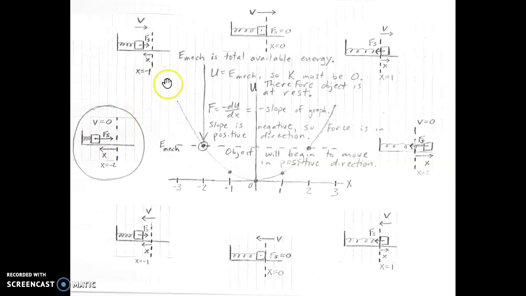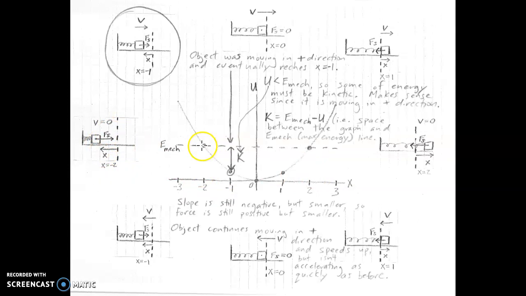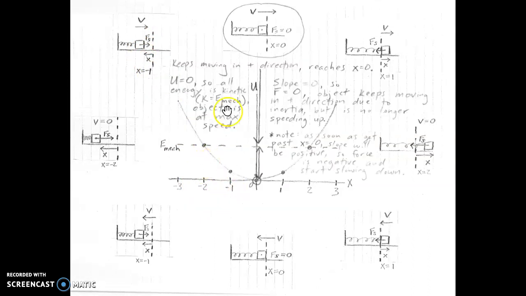Now, you'll notice these dots correspond not only to the potential energy, but also to the position. And so here we're at position -2, so that's why it's this dot. Here we're at position -1, so the block is only 1 to the left of our lines, so we're at position -1. Here we're at equilibrium, position 0.